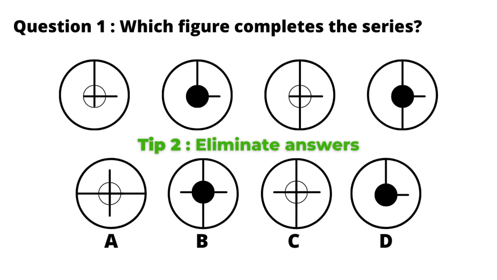Here's my second tip: eliminate answers once you find a pattern. So now let's see the answers we have. It can't be figure B because its small circle is not white, and it can't be figure D because of the same reason.